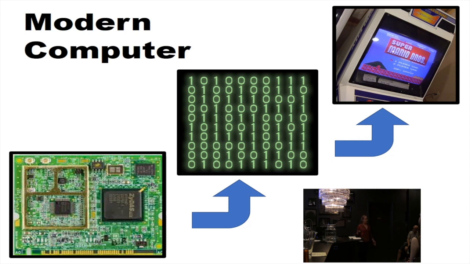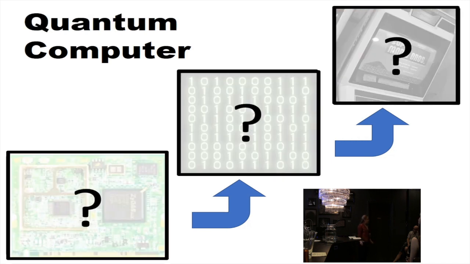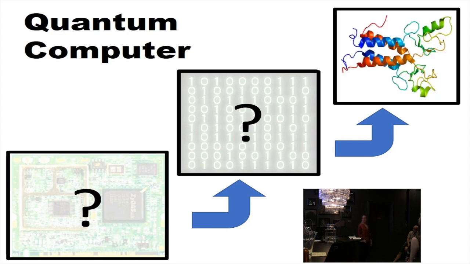Those are 3 things we need. We need a product. We need the software code that makes this product work. And then we need the hardware to physically represent this product. So what are all these things going to look like in a quantum computer? We've talked a little bit about what we want to do. We want to do things like model proteins. But now, what makes quantum computer code different than regular computer code? What makes it special? What makes it more powerful?